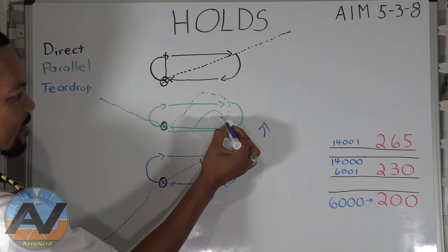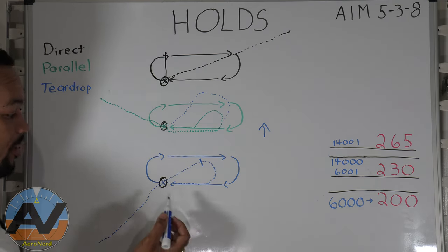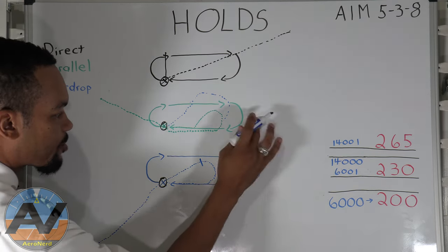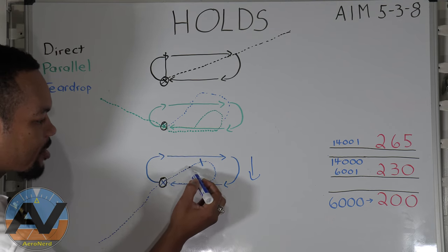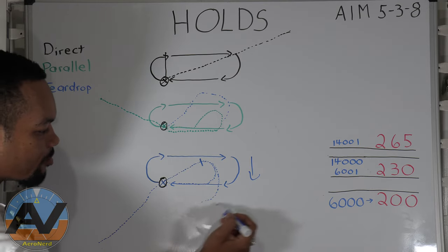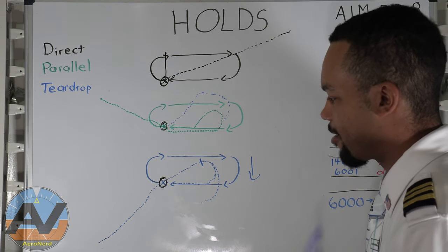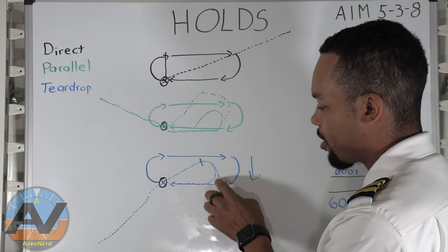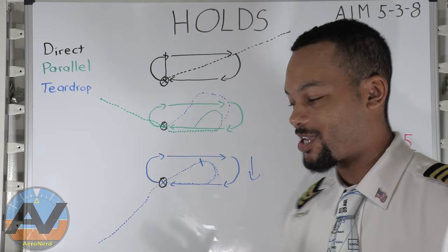So you definitely wanna make it look more like this as possible, especially when you are doing your teardrop entry turn. When you're going up here, let's say the winds are pushing you this way. So the winds are pushing this way, you're out here, you're going 30 degrees from your inbound course, then you're going out. Now you do your standard rate turn, and look what that wind's gonna do to you. It's gonna push you all in the unprotected side. So be careful with that. That's definitely a checkride issue that I have experienced a lot of students end up doing. So watch your bank angle if there is a lot of winds out there. So don't go into the unprotected side. It's what I call the danger zone. Stay away from the danger zone.